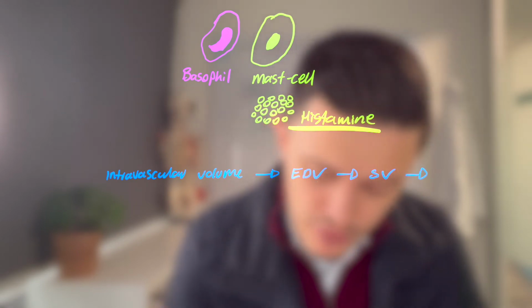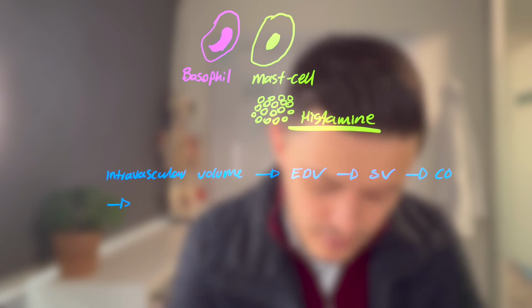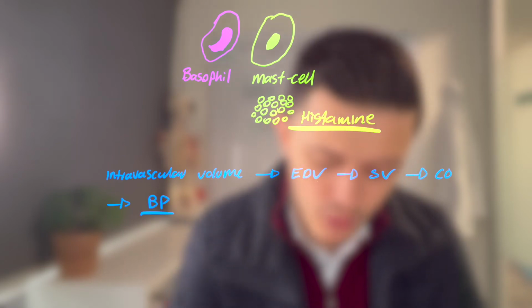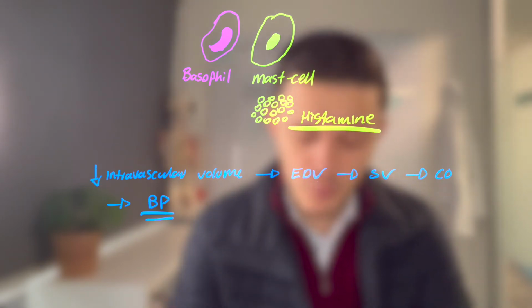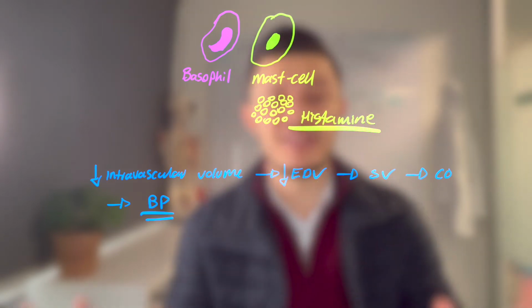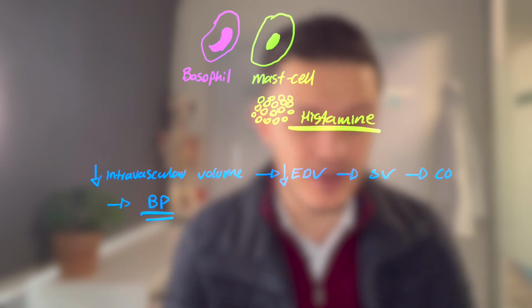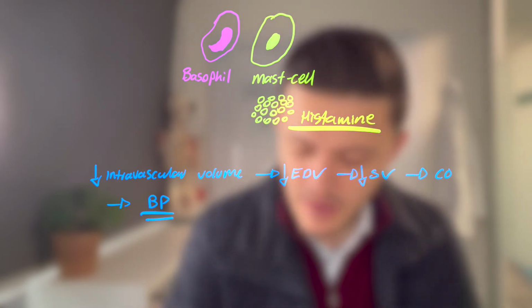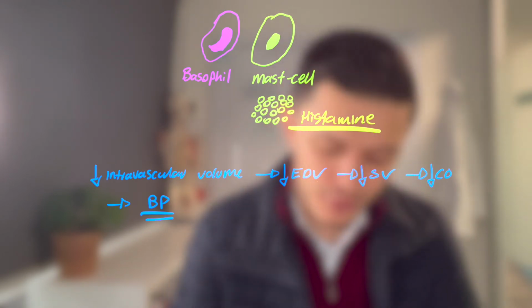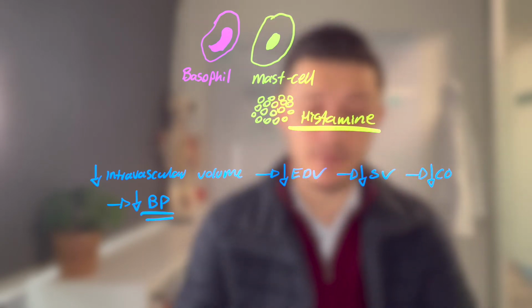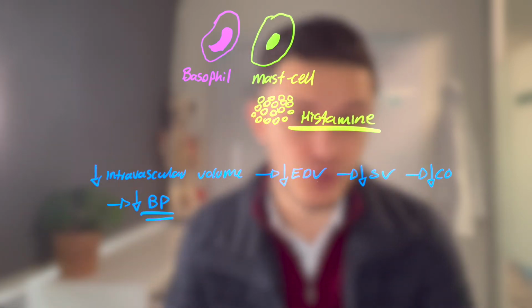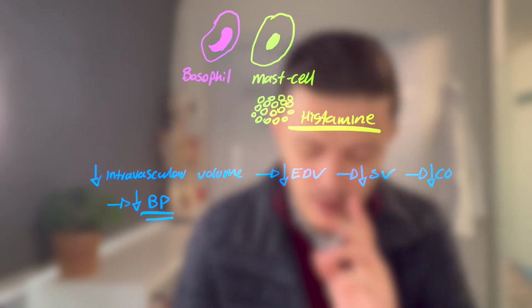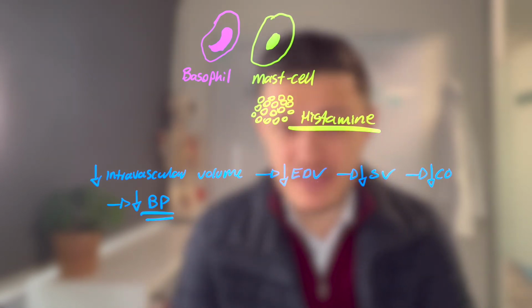And then if we times that by the heart rate, we also get the cardiac output, and the cardiac output influences blood pressure, right? So what we've just learned here is that if we decrease the amount of intravascular volume, we're decreasing the amount of fluid that is filling the heart chambers itself, what we call the end diastolic volume, therefore decreasing the amount of stuff that is ejected out. And if we times it by the heart rate, we decrease the amount of cardiac output, and then of course we decrease the blood pressure, right? So if you link those two together, by decreasing intravascular volume, we decrease blood pressure. Not good, okay? So how is it that we can identify this on a patient, and how is it that we can treat this with a patient?